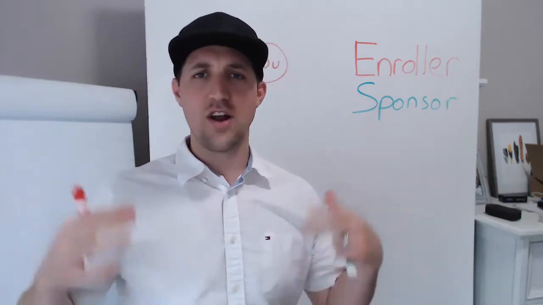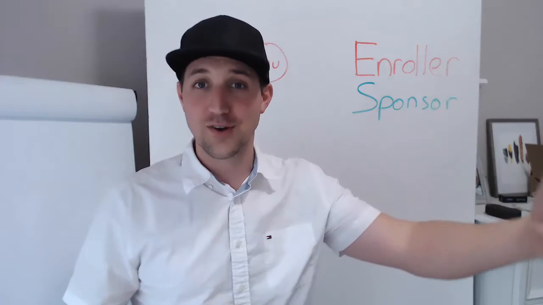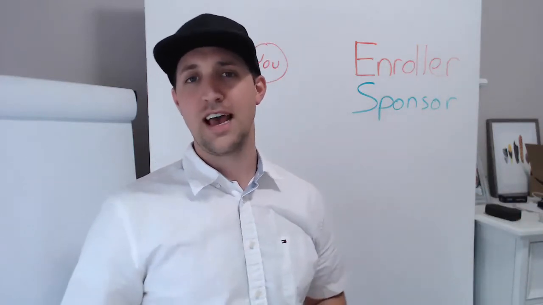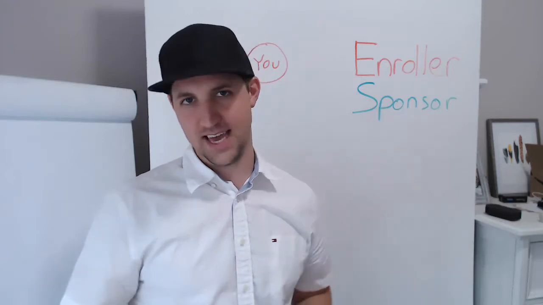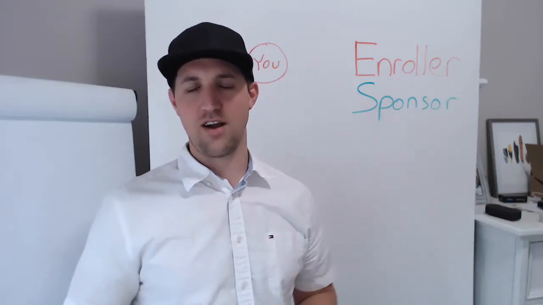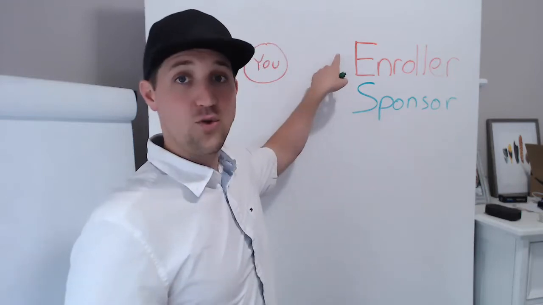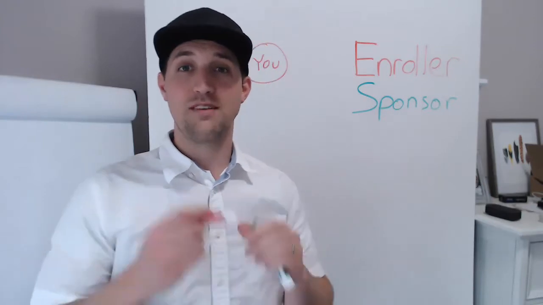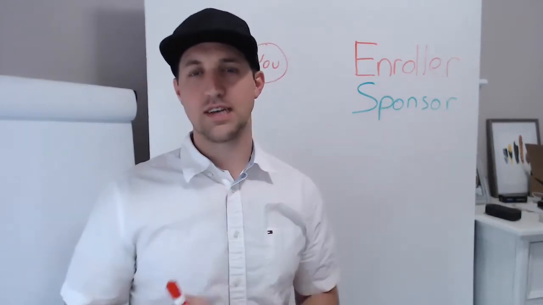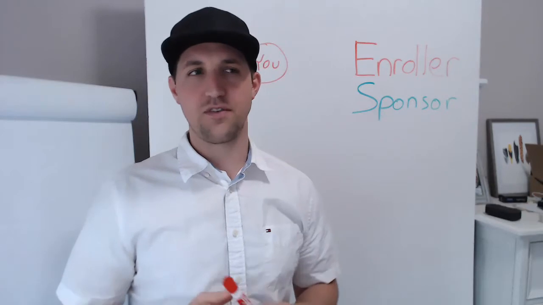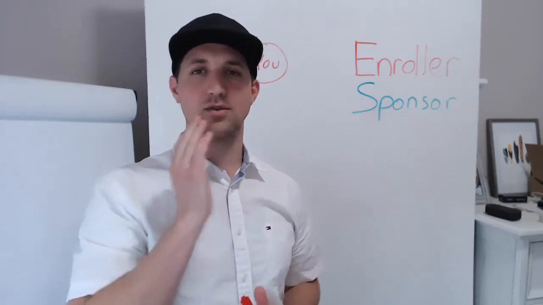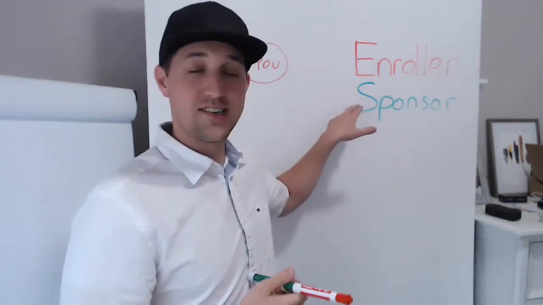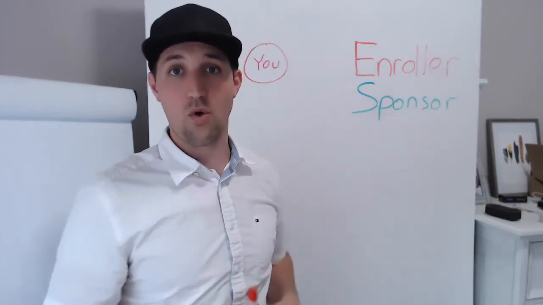Let's say you just got started and you signed up and you're hosting your first class or your first event and teaching your friends about the essential oils, and you have someone who wants to purchase a kit. When they sign up in doTERRA, you are going to need to put down who is their enroller and sponsor. Enroller is going to be the person who invited that individual to get started using our products. Okay, so if you're the person who extended the invite, you gave the education, then you're going to be the enroller of that person. Sponsor has to do with where they are placed in your organization.